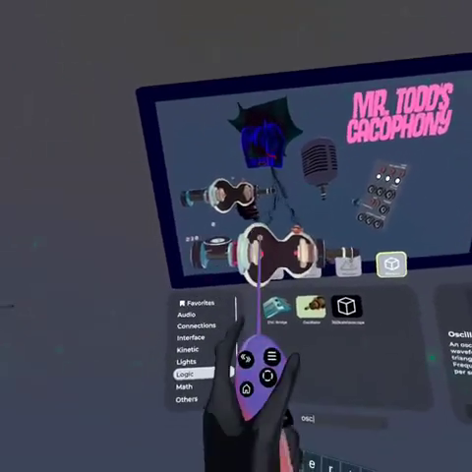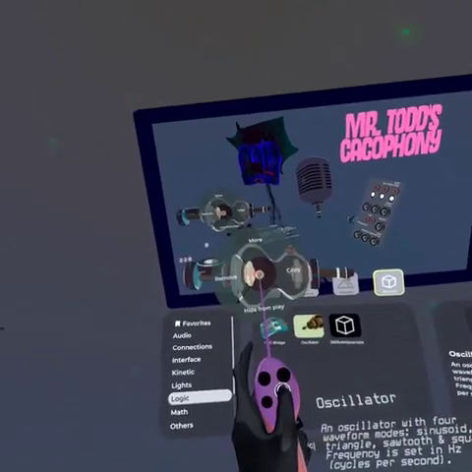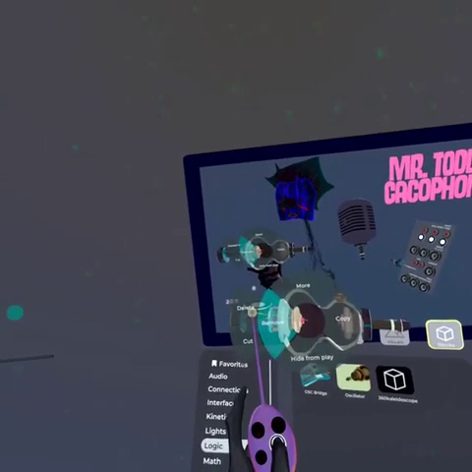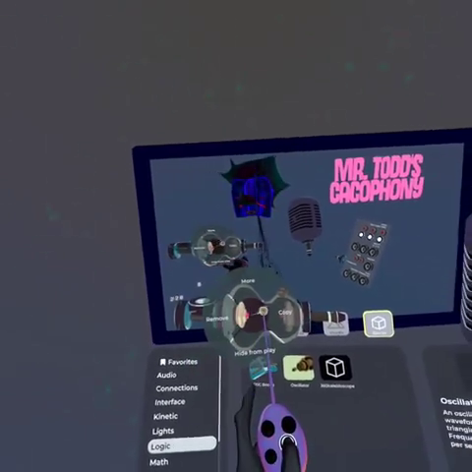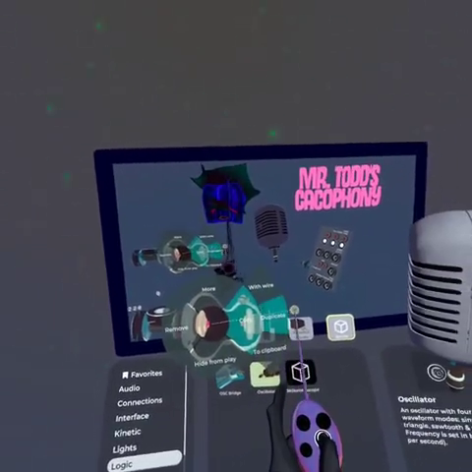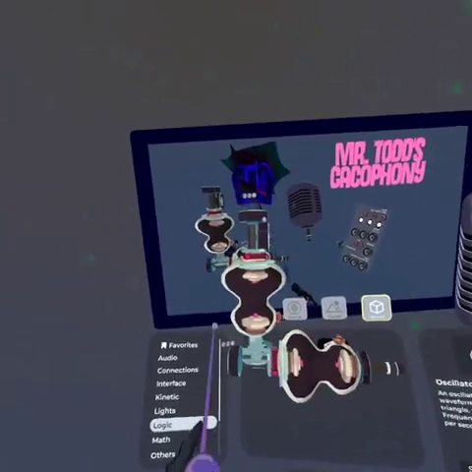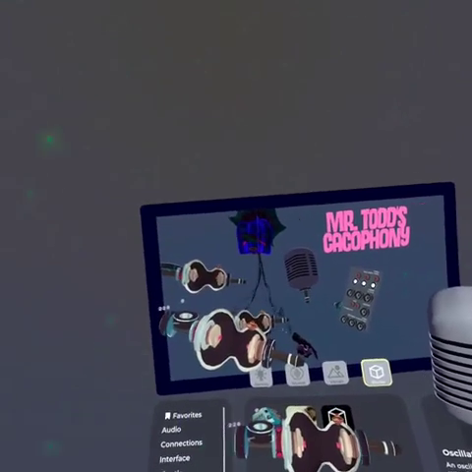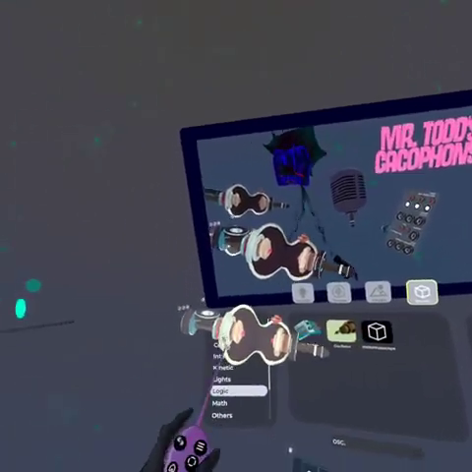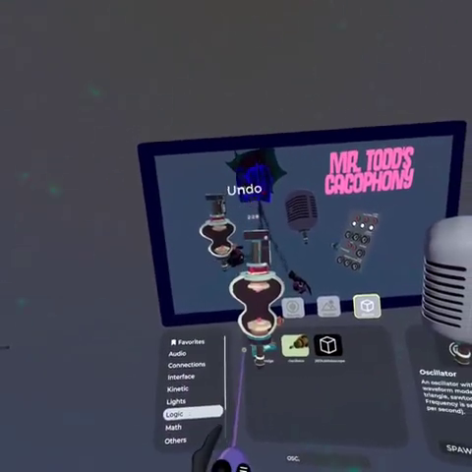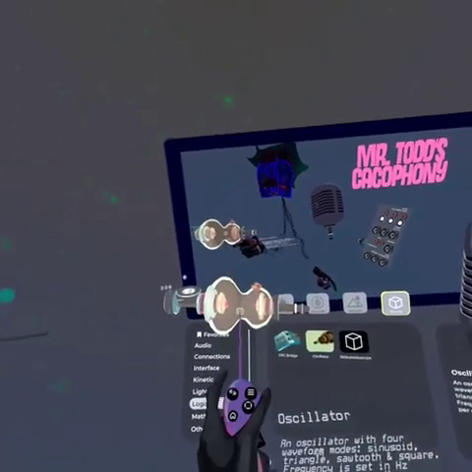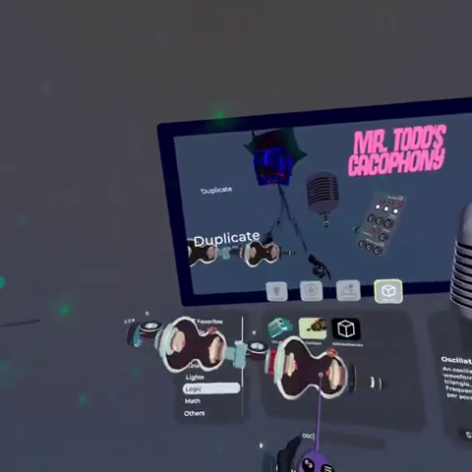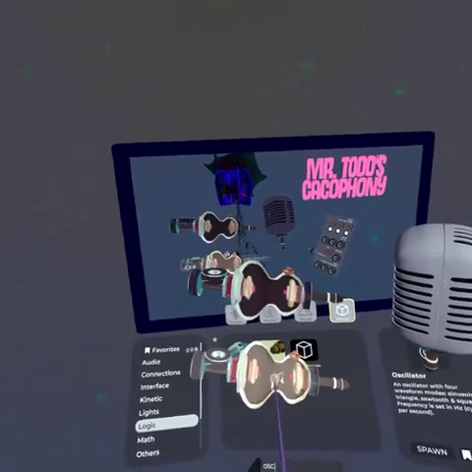So just like we did before, hold down the radial menu, and instead of removing like we did before, we're going to come over here to copy and duplicate. Oh, look at that, it already just connected to that. Okay, so you've got two oscillators now. That was a pretty fun thing. So I'm going to undo that, and then try it again. Duplicate. They just want to get together, don't they?